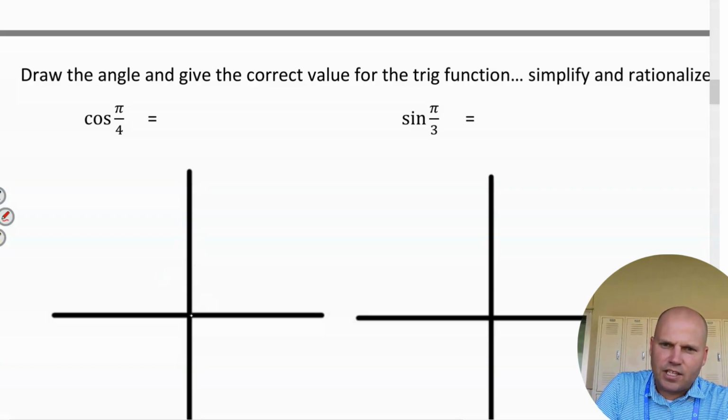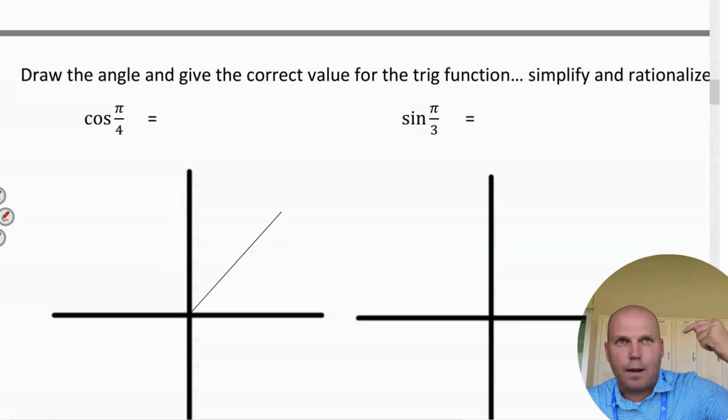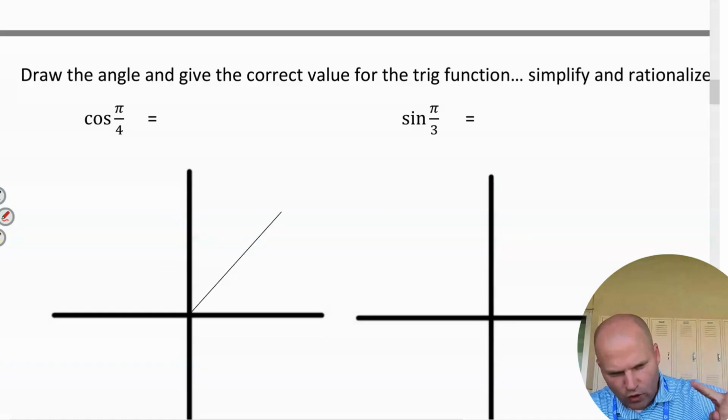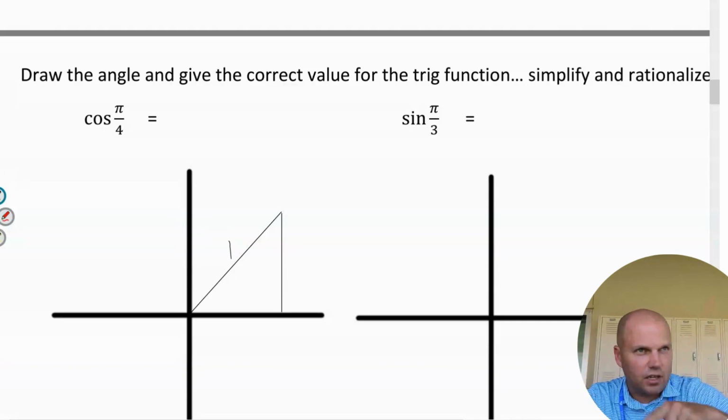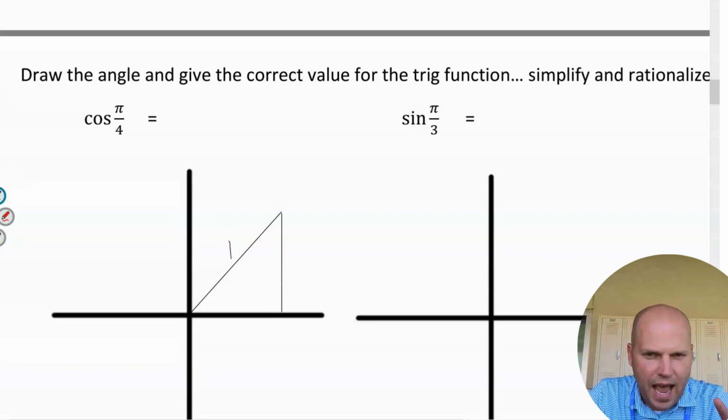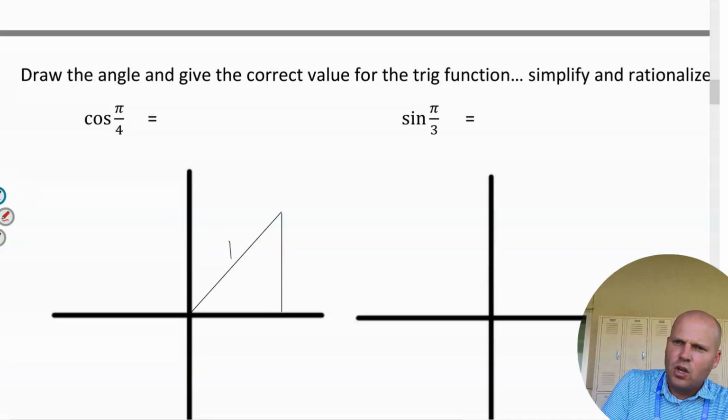So if I asked you to do the cosine of pi over 4, this is what I would do in my head. First, understand pi over 4. Second, understand the triangle that's created that has a hypotenuse of 1. This is why it's called the unit circle, the radius of 1. And the side lengths that we have in this quadrant. Now, you can write out both of the side lengths. However, I actually don't need this one because I'm asked for the cosine.